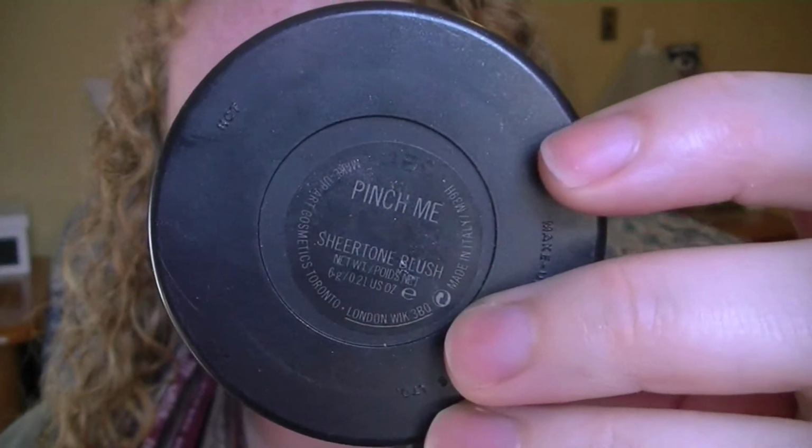And then I move on to blush, and Pinch Me from MAC is one of my favorite winter or fall darker blushes, and I use that on the apples of my cheeks, and then I blend it out a little bit because I don't want it to be too terribly dark, so that is what I do.